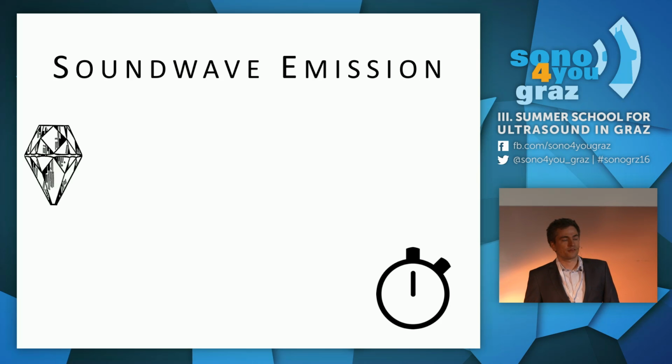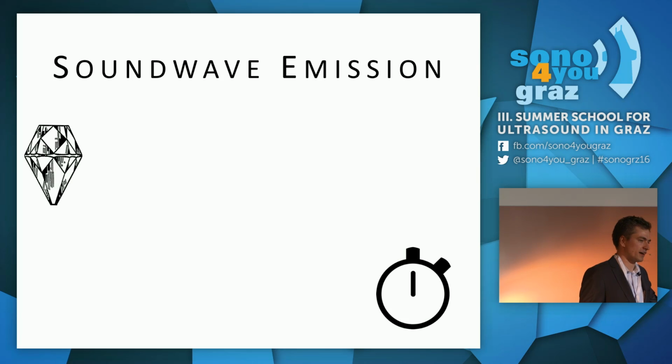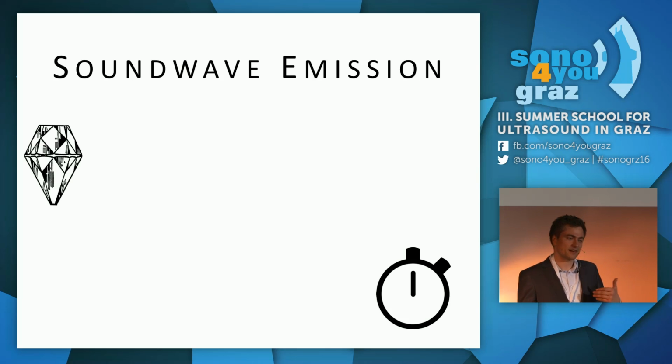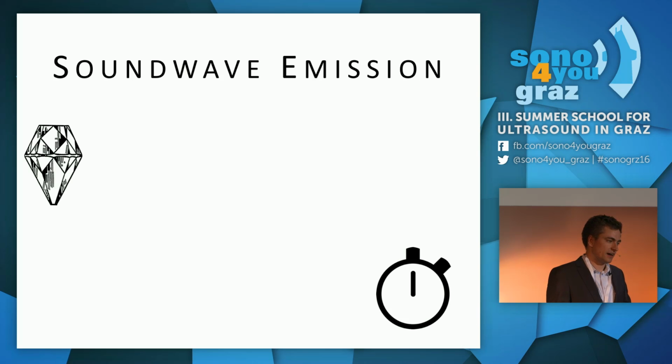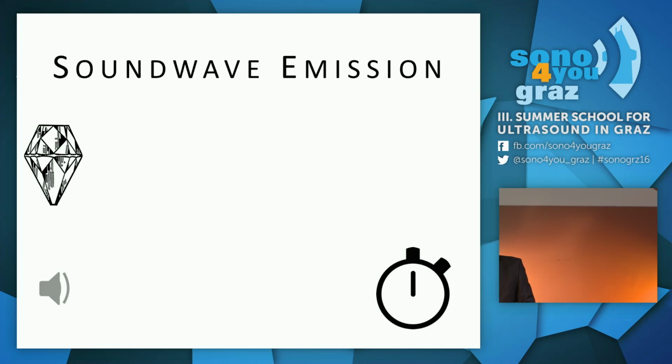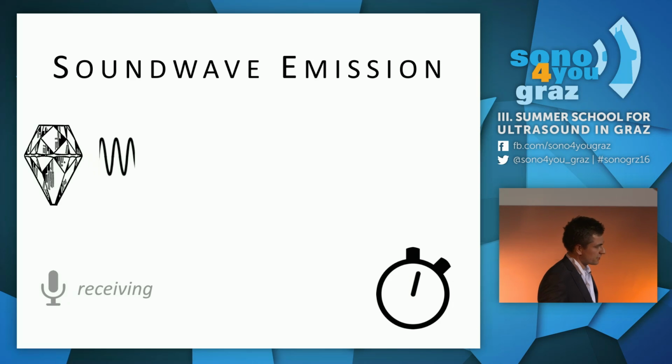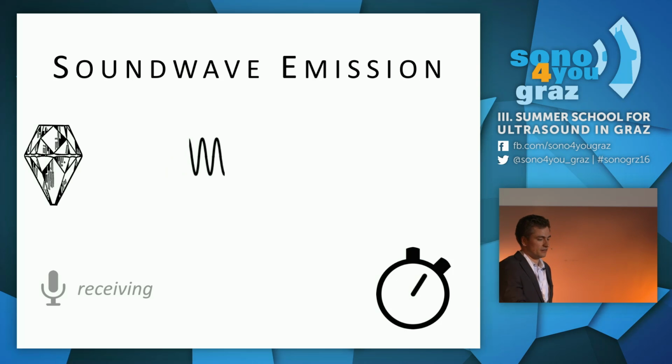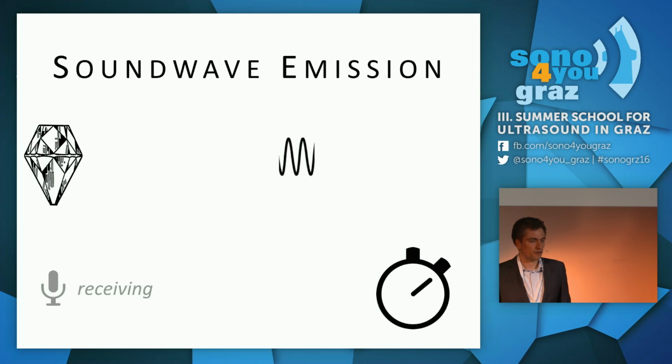This is basically the concept of an ultrasound machine. We have a crystal there. You know this crystal from your fire lighters. When you press down, there will be a spark, and then you will have the flame. We do the same thing the other way around. We give energy in, we have a movement of the crystal, and then there is a sound beam or the sound wave advancing into the tissue. And it looks exactly like this. You see that there is a sending process where the sound wave is sent out by the crystal, advancing into the tissue, and you have a clock down there.